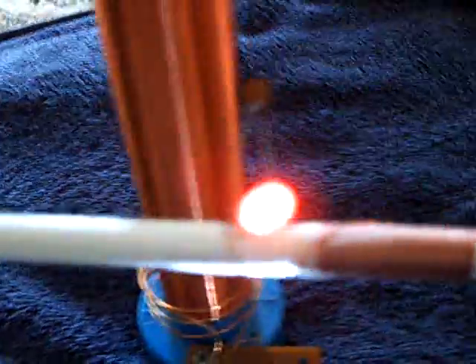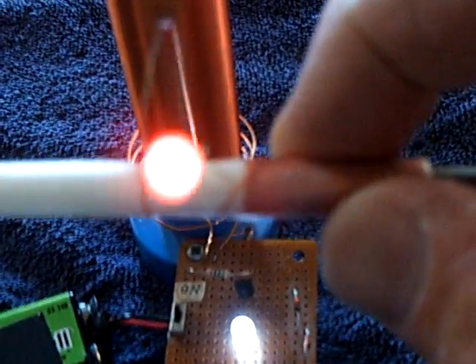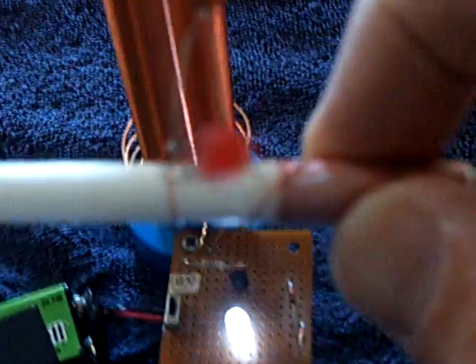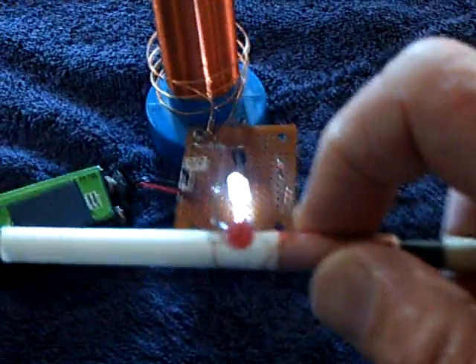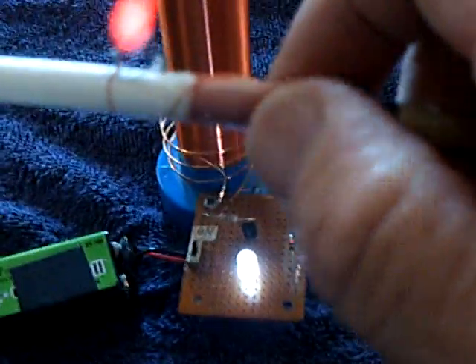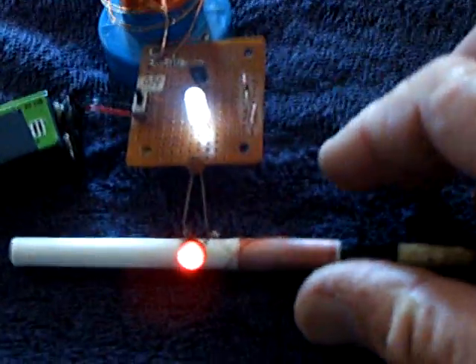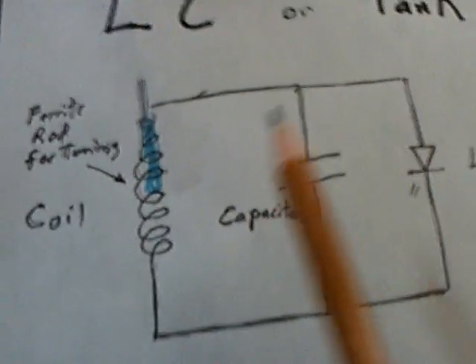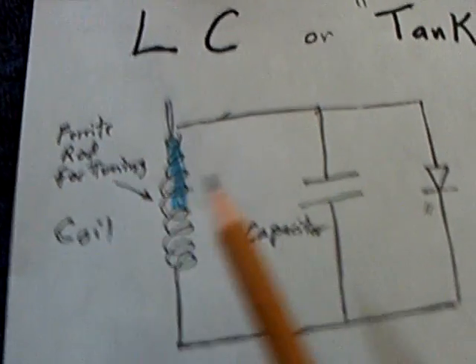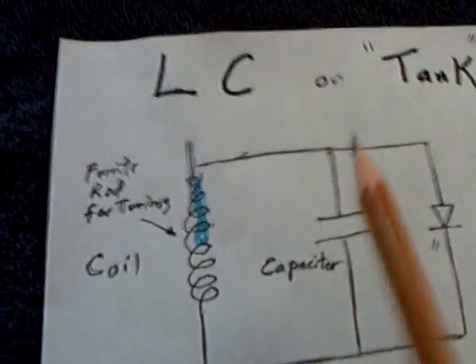You can see that if I get this in certain spots, it changes. Watch as I move this inductor in and out — the LED will go on and off depending on where I have the ferrite rod in the coil. This is an LC tank circuit, and it's one of the more basic circuits you learn in electronics. The reason they call it a tank circuit is that the energy basically sloshes back and forth between the two electrical elements. In theory it would just keep sloshing, but there are losses, so you have to put energy in to keep it moving.